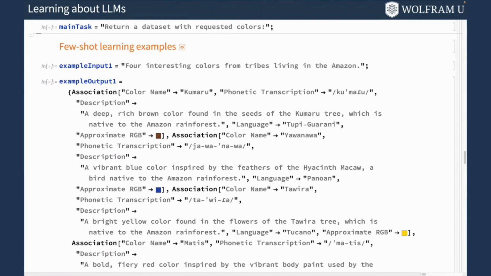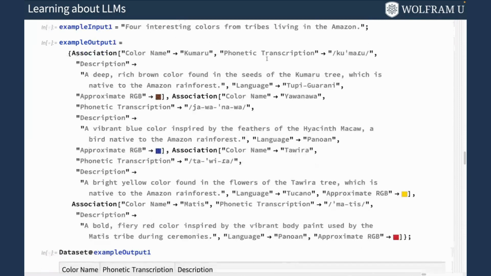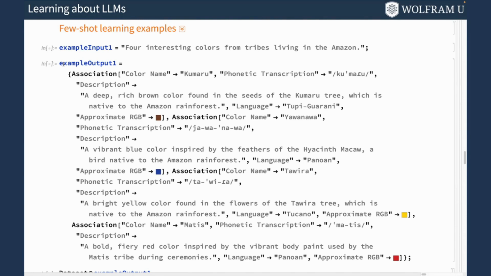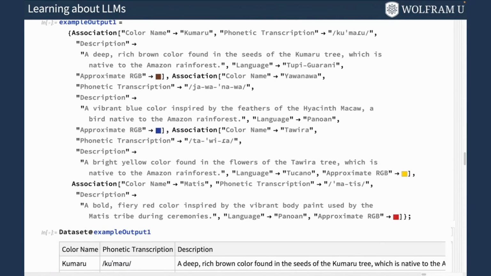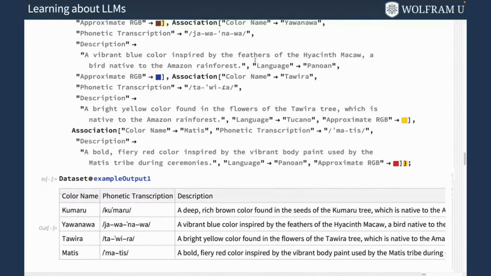So you could ask for interesting colors. The example I created was interesting colors from tribes living in the Amazon, and that would be the example input, and the example output would be this list of associations with the color names, the phonetic transcription of the color, as well as the description of the color and the language that it comes from.